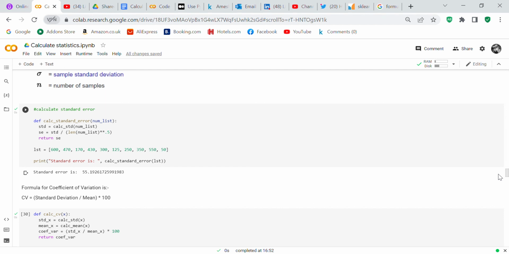So that concludes our code review for the standard error. In order to know the standard error, you have to know how to calculate the standard deviation. In order to calculate the standard deviation, you have to know how to calculate the variance. In order to calculate the variance, you need to know how to calculate the mean. So all of these functions are interrelated, intertwined with each other. But we've only really covered one function in this code review, which is our calculate standard error.